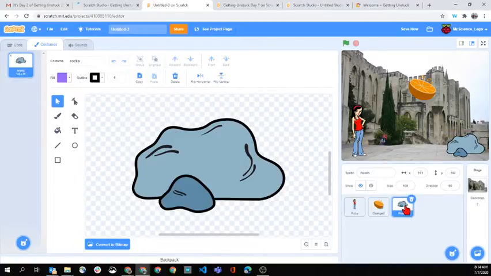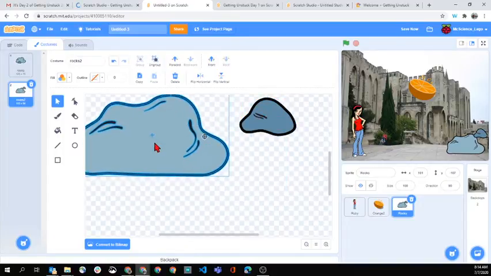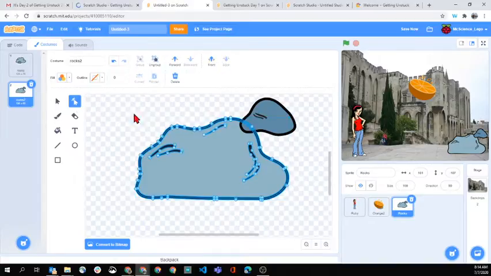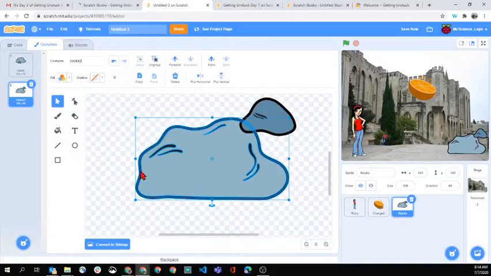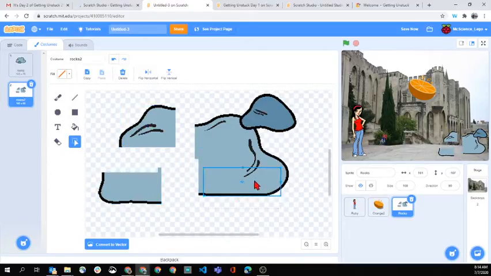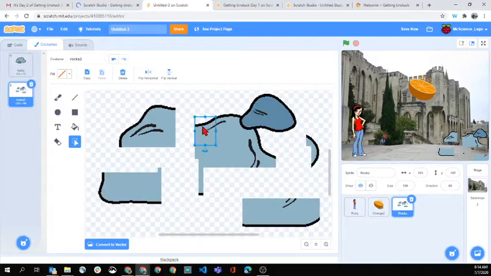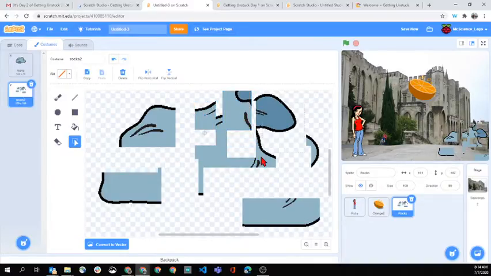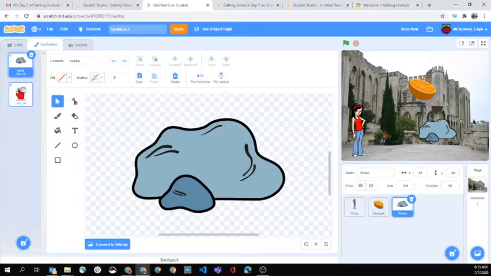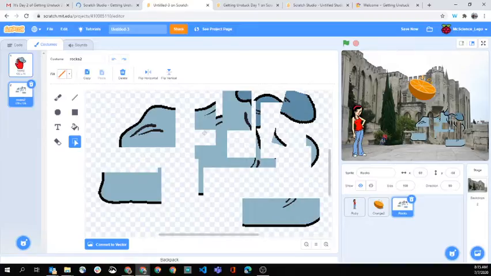Let's see what we have for rocks. Rocks has a single sprite, but we can also duplicate and make the rocks come apart. There's lots of different ways that you can deal with this. We can either reshape the current one, or you can cut things and make them explode. That was something that I did for another project, so I could convert it to a bitmap, and then grab this part and move it away, grab this part, move it away, grab this part, move it away. So we can have an exploding rock in here, and then do a little turn. All sorts of neat things. So that can be our sprite if we wanted to, or we can just leave it as is. I'm going to leave this for now, but I'll keep it as this sprite.